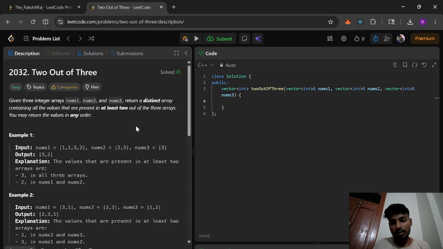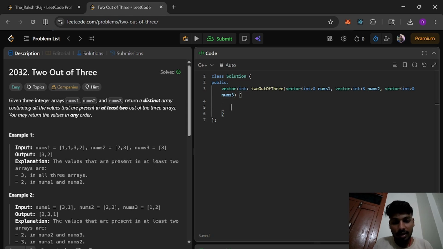We'll have a condition: if yes, then we'll push back the value in the resultant array, and at last we'll return the resultant array in which the values are stored. If not, it will return an empty array. So let's move on to the code part for further clarity.